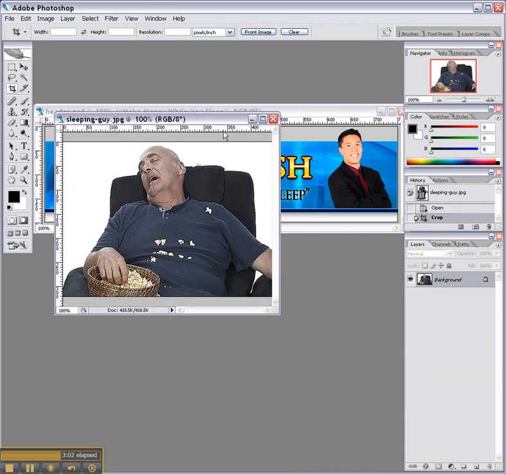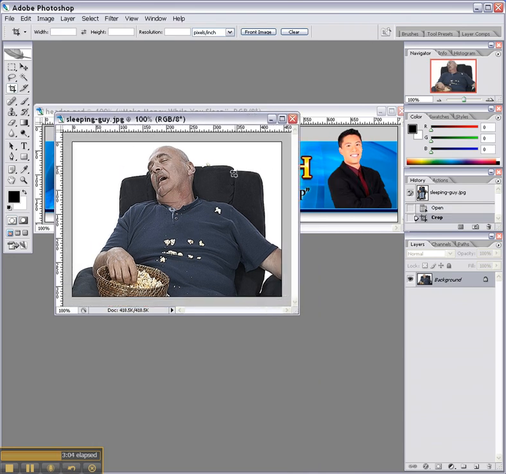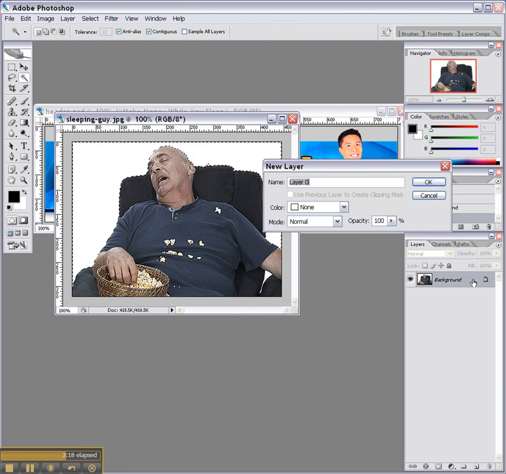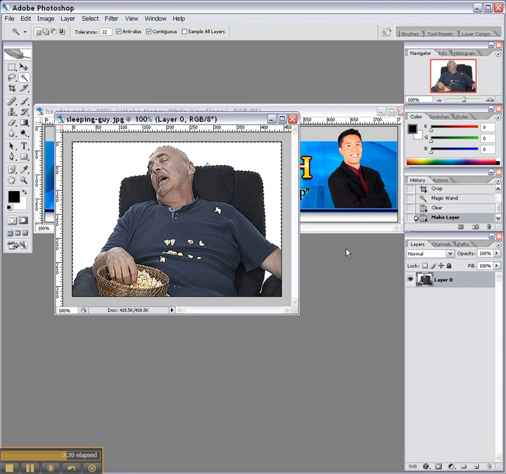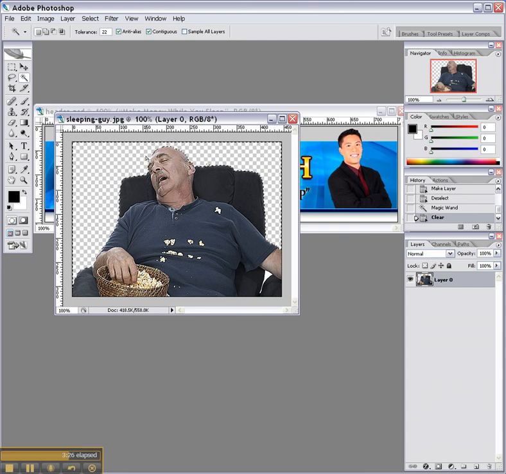Next I want to get rid of this white background. I'm going to choose the magic wand and then click the white, and then click delete on my keyboard. Whoops, sorry, I need to get rid of this lock here. I'm going to double click this and just click OK. You can see it's now unlocked. Now I should be able to select this area again, click delete, and you'll see that it got rid of the white background. I can get rid of this down here again.